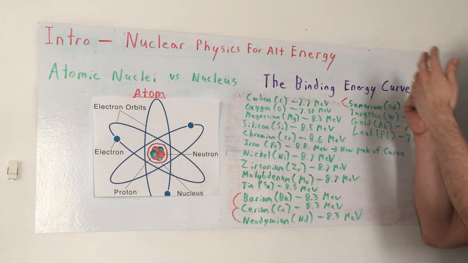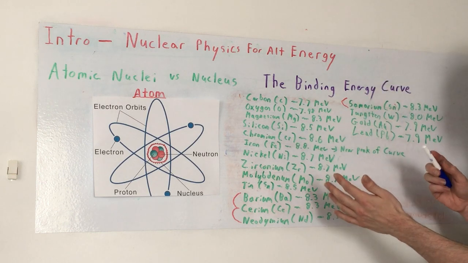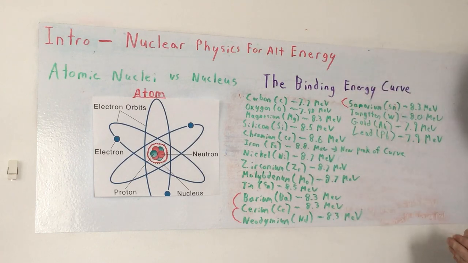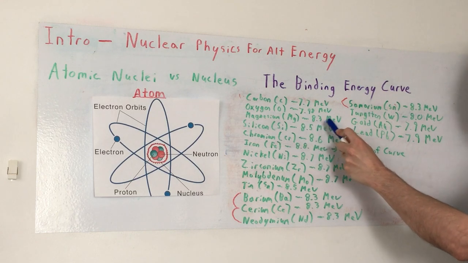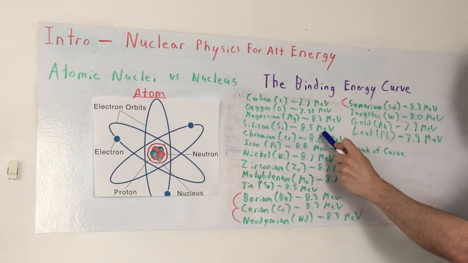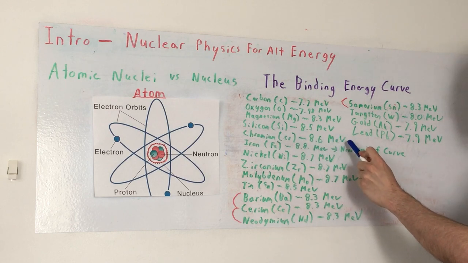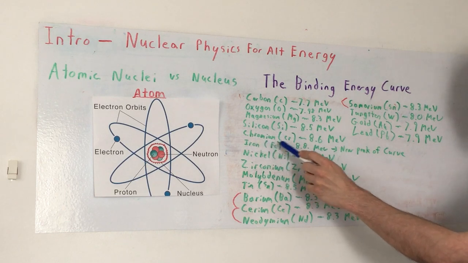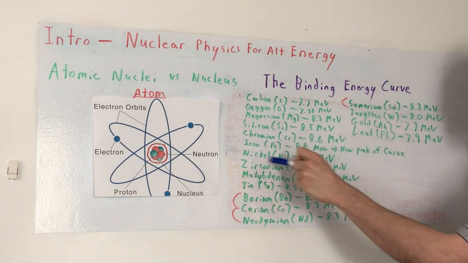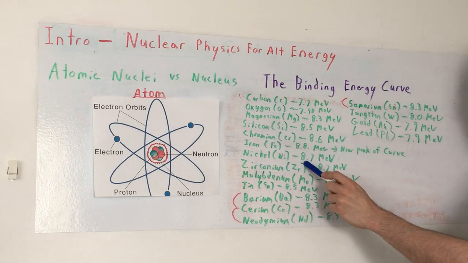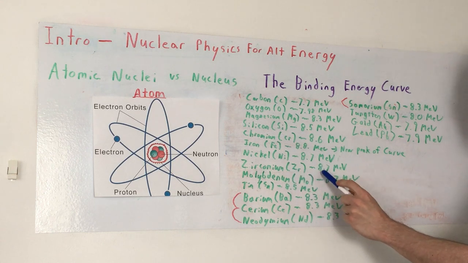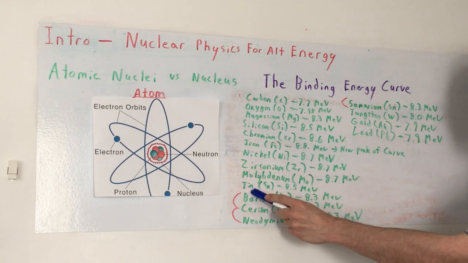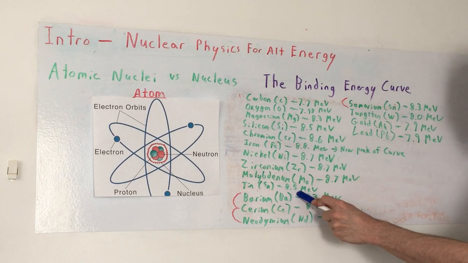because some of these, depending on temperature, hot and cold, will give different results. And of course, folks, that's exploring a whole new field, getting into the flash cooling and flash heating of these elements. But we're not there yet. It's just on average, just to have a baseline to work with. So magnesium, 8.3 MeV, silicon, 8.5 MeV, chromium, 8.6 MeV, iron, which is 8.8, which is actually near the peak of the curve. So around here would be ideal if we can figure out mechanisms to interact with it. Nickel here being 8.7 MeV, and Zr 8.7 MeV, and Mo 8.7 MeV, and the tin here being 8.5 MeV. That's quite interesting for the tin anyways.